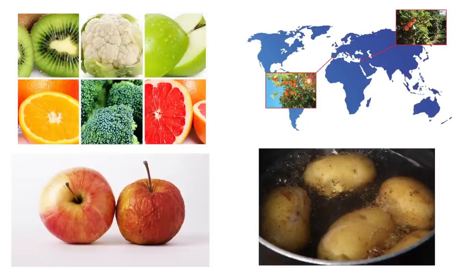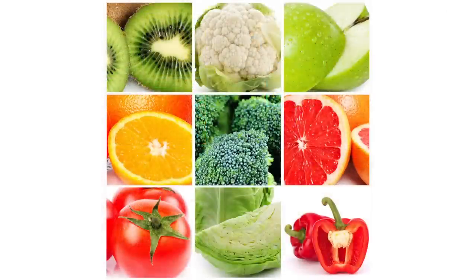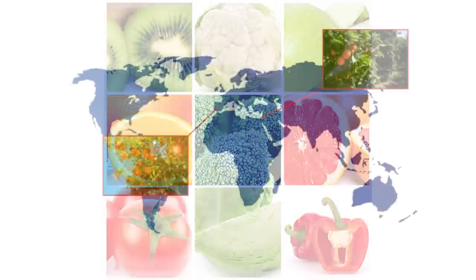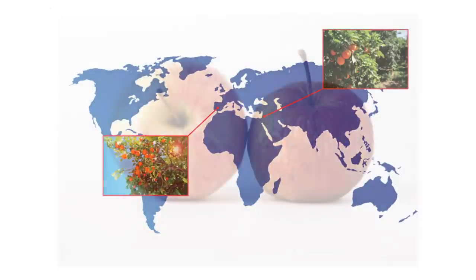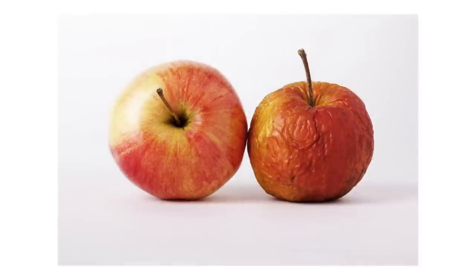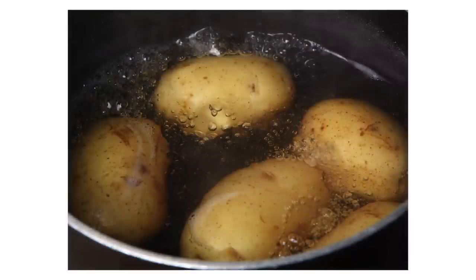So now we're ready to do the experiment, testing the vitamin C in different fruits and vegetables. You'll also need to choose your experiment. There are four choices to the Global Experiment 2013. You can compare between different types of foods. You can test for the levels of vitamin C based on where the foods were grown. You can study the effects of aging the foods, or you can look at the effects of cooking.